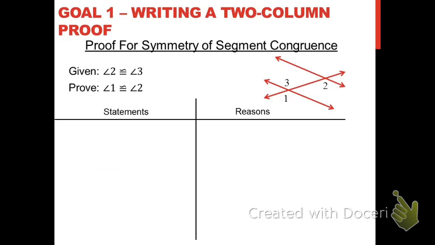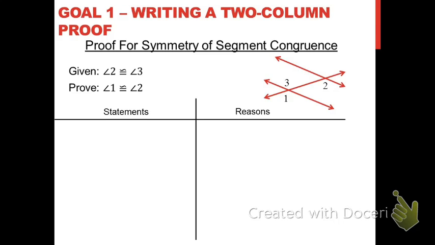Now, here's going to be our next proof. I need you to copy down all of this information. You've got to always have a given statement and a proof statement. You've always got to have the picture included. And you've always got to have your columns labeled with statements and reasons. If your paper does not have all of this stuff exactly the way that I have it, then you're doing something wrong. All right, follow my example here. Copy that down, please.